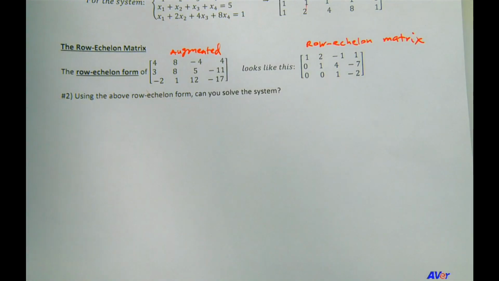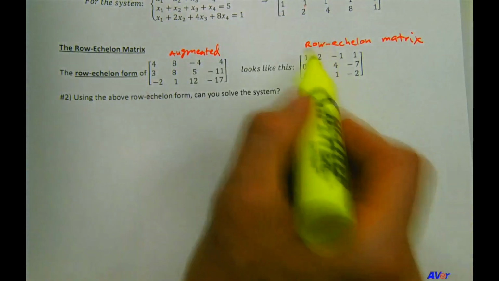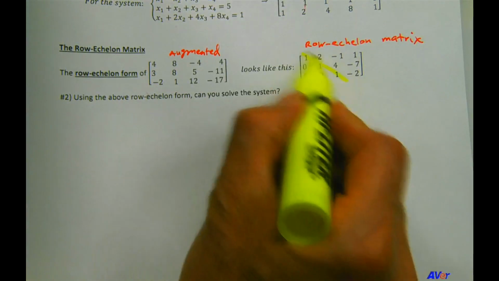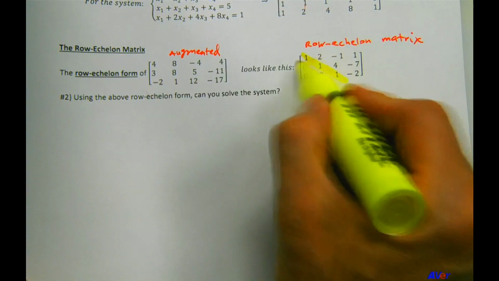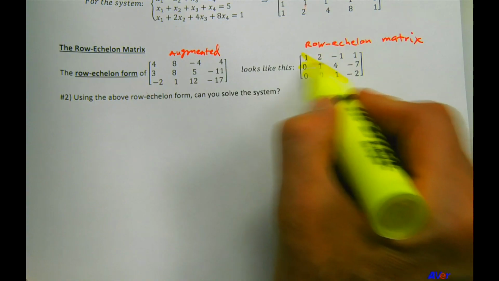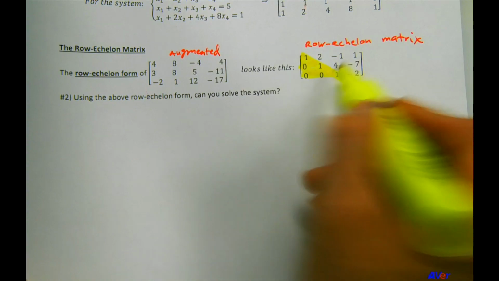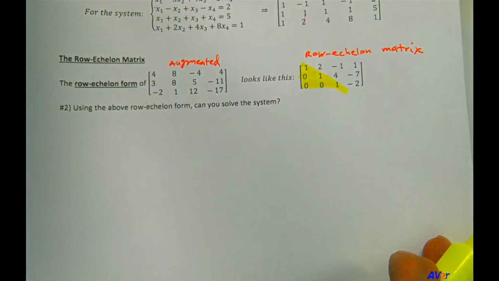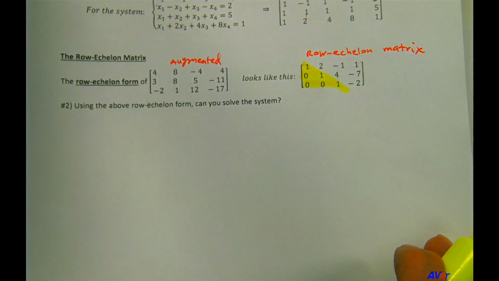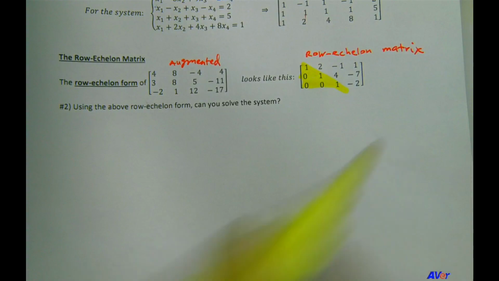Okay, this is why. Notice the diagonal elements in this matrix. They're all 1, right? Also, notice below that diagonal, all the numbers are 0. So what I have highlighted in yellow is the reason why we call this matrix a row echelon matrix. The diagonals are 1. Below the diagonal, all the numbers are 0. Above it, they can be anything. It doesn't matter. But the highlighted part of that matrix is the distinct characteristic of a row echelon matrix.